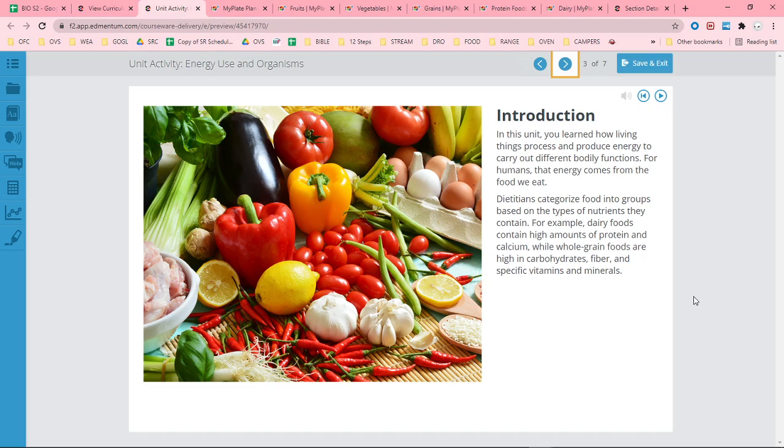If you look at this picture here, you see lots of vegetables and fruits, with a few protein sources like the eggs and maybe a piece of chicken over here. But does your plate look like that when you eat it? Do you weigh a plate of food? When you're having a meal, does it have mostly fruits and vegetables in it, or do you fill it full of starches and meats? If you're like me, you tend to eat more starches and meats than you should, and we want you to see that.